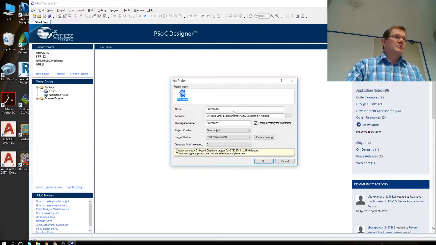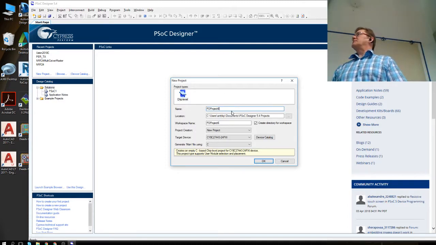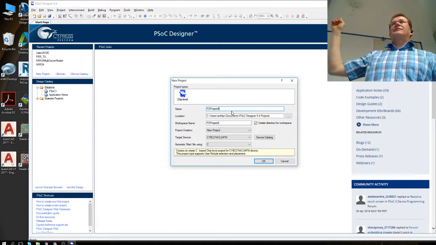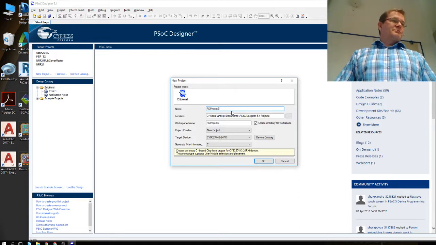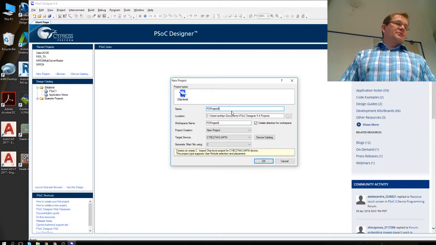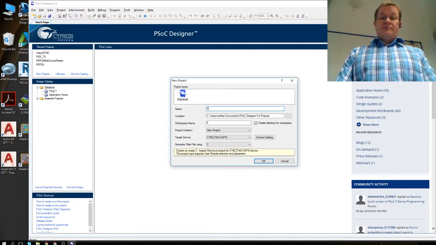All right. So, name of the project. What did I tell you about the descriptive names? It starts here. So, PD project 6 doesn't tell anything to anyone, so I might actually put here PSoC exercise 1 and then my initials.